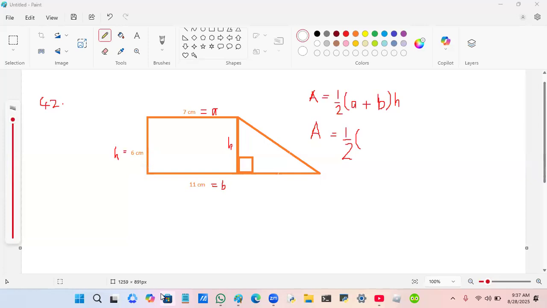Now, let's go on to the next bit. Half A plus B. So let's start substituting. I can put my 7 there, and then my addition sign, and I'll put my B, which is 11. And then finally, I can put my 6. Can you see that they gave you everything you need for this question? The only person who will think they did not give H is the person who doesn't know that H is equal to 6, the opposite side of the rectangle. Now, I hope you understand why this downside is 11.